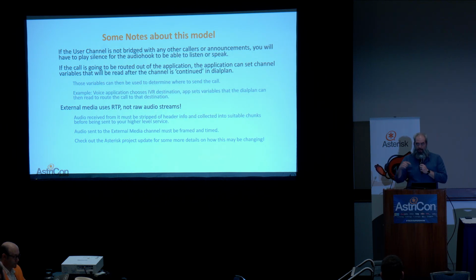In the background, in the backwards direction, anything that comes back in also has to be unblobbed, framed, timed, and turned into an actual RTP stream that you send back to Asterisk. But as it says in the last note here, check out the project update. We're looking at making enhancements to make that easier, so you don't have to try to build an RTP stream.